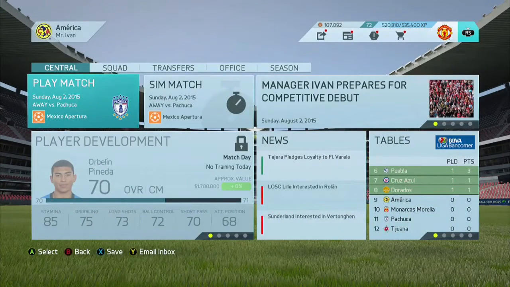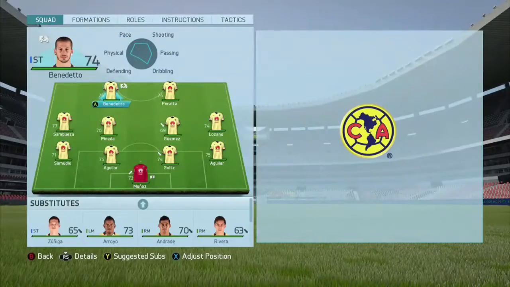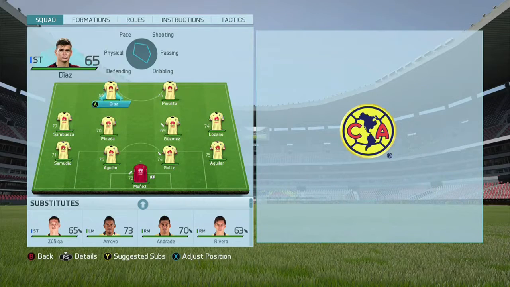And we're just gonna keep moving on here to this Pachuca game, and it is the first game, so we are gonna kick things off. The season has started now. Benedetto is still injured, so we're gonna have to put someone in. I was gonna think Miguel Zuniga, but you know what? I thought, let's give Alex Diaz a go. He has a higher potential. He needs the game time. Let's get this kid going.